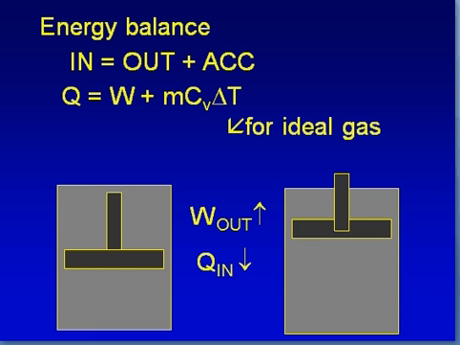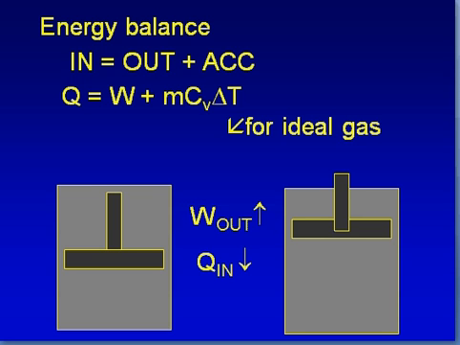Okay, continuing on, we do the energy balance on that system. Recall we're looking at the system where the gas is expanding, but it's isothermal, so the temperature is constant. So if we apply our energy balance, in equals out plus accumulated, then we can calculate Q. Now, if the temperature is constant, then what will delta U be?